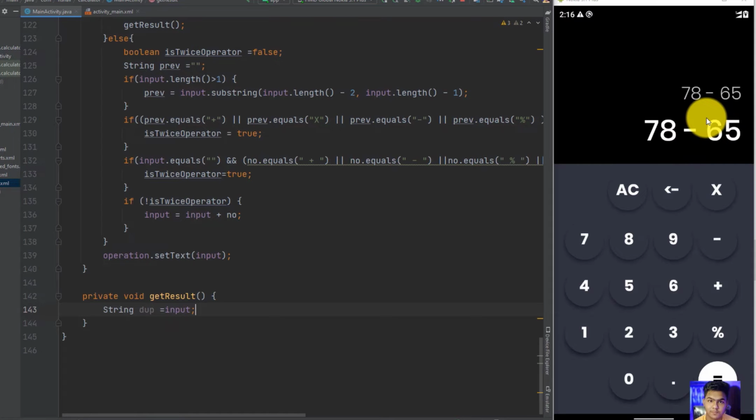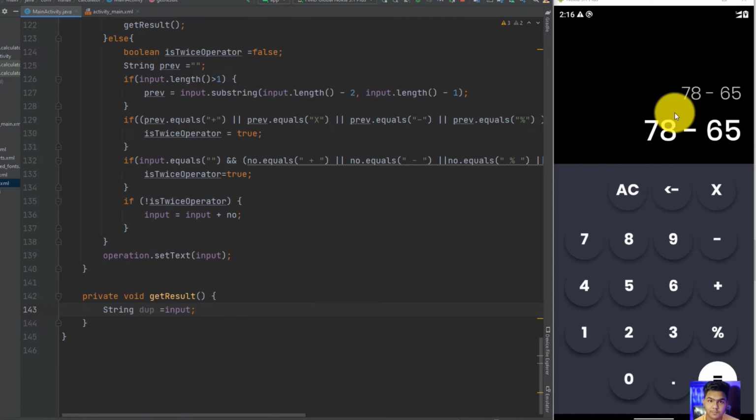Now why am I not using an array? If I use an array, the array is not dynamic. We can't change the value inside it and the calculation won't be happening. So for that we are using array list, which is dynamic, but array is static. So for dynamic we are using array list and we will be working with it.